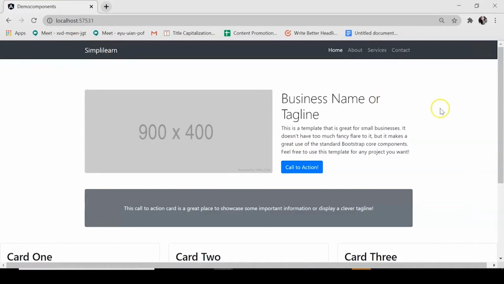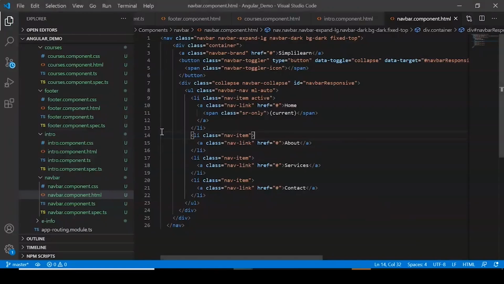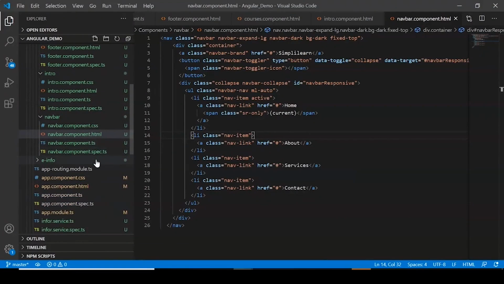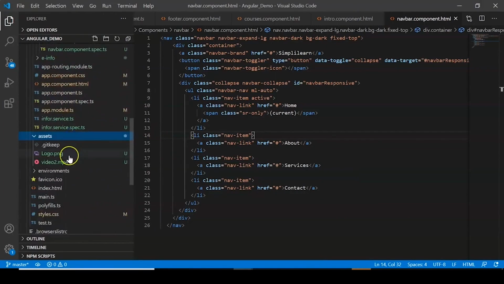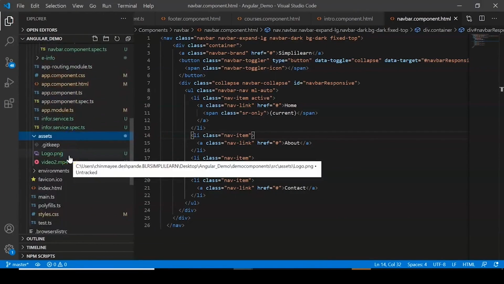And the next thing that I want to do is add the image, right? A Simplilearn logo. So what I've done here is I've already added the logo .png file in my assets folder. So I'll just go ahead and provide the path to this.